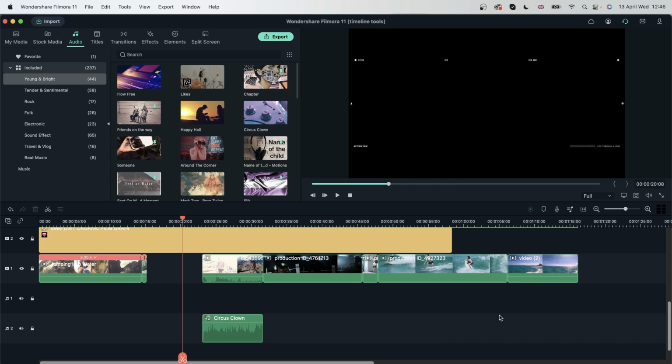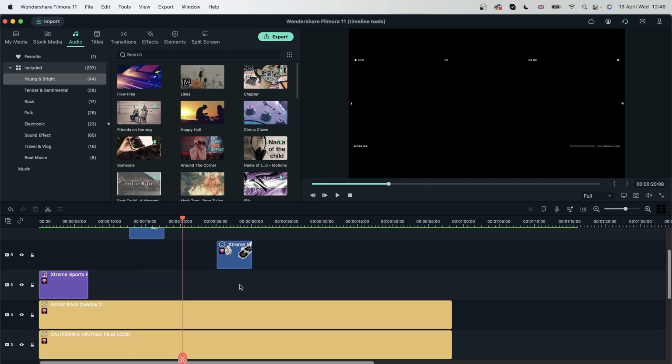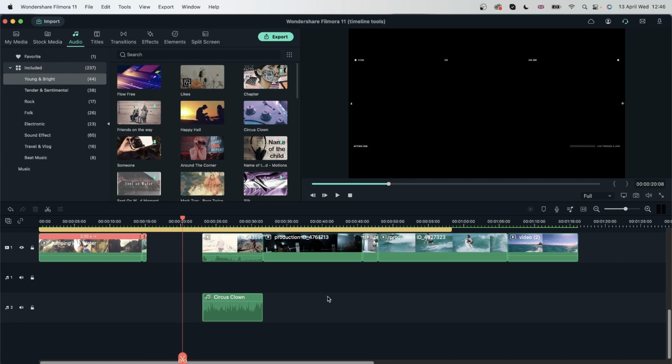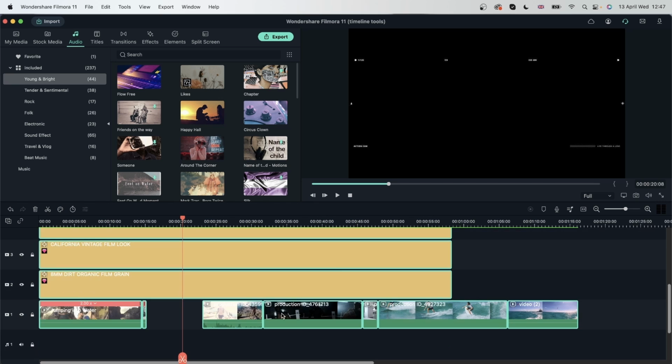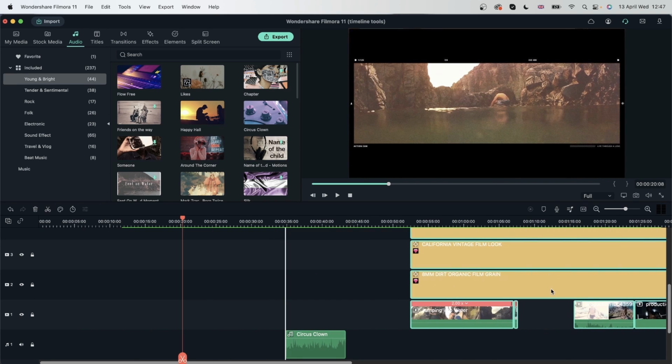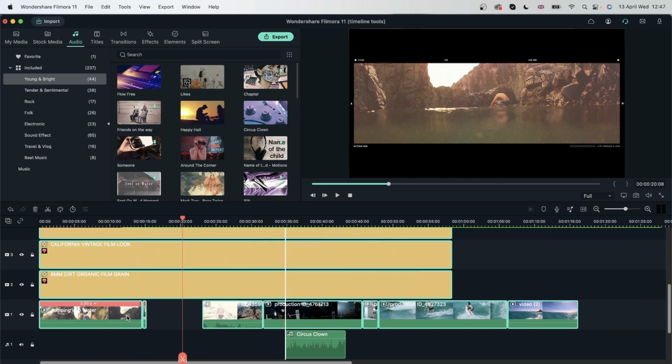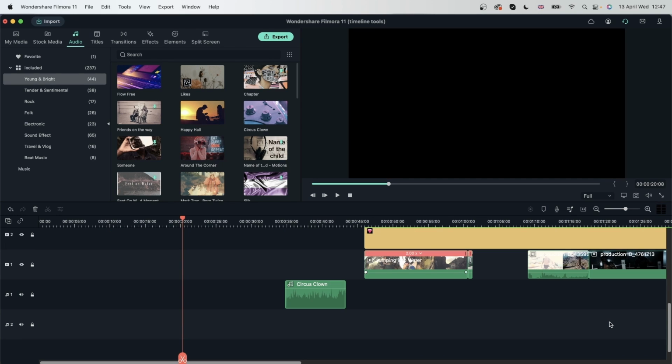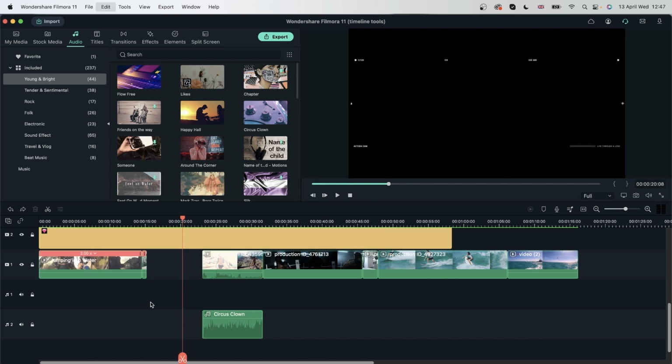That was auto ripple. Let's learn about another helpful timeline tool, and that is group editing. As you can see, we have 7 video tracks. And if I just want to move these around, it would be rather difficult because I would have to select them all like this, move them around like so. Sometimes I may miss one of the elements and not realize until it's too late. When you're working with multiple tracks, this tool will come in handy. Command C to get our original stuff back.